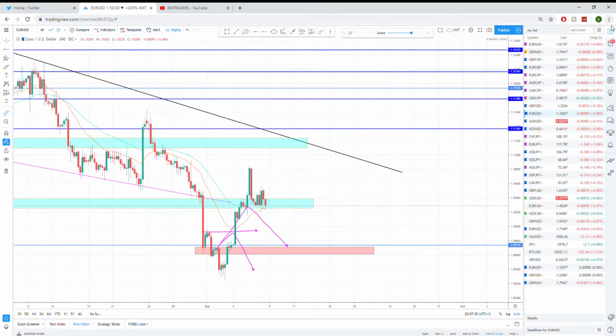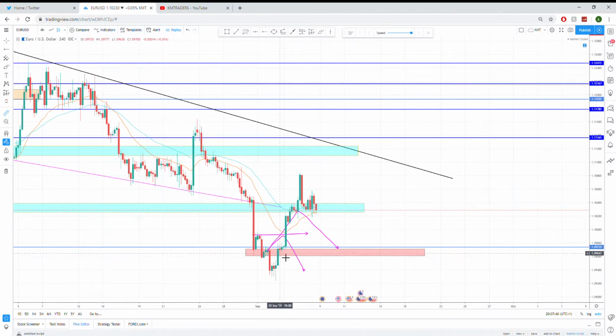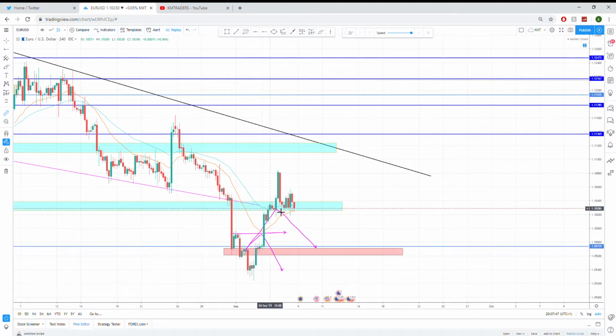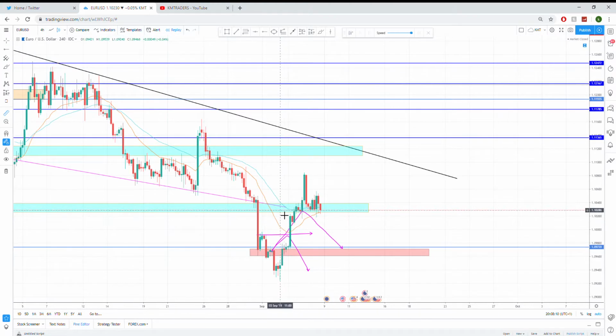Moving on to EUR/USD, what we have here. Fortunately we didn't manage to get into any trades with EUR/USD, and that's because we was paying attention to this area and this area here. We anticipated a push to the upside and then potentially closing lower and acting at this market structure level here as a potential resistance, but obviously this candle closed higher, which resulted to our second scenario was to see if this had rejected.